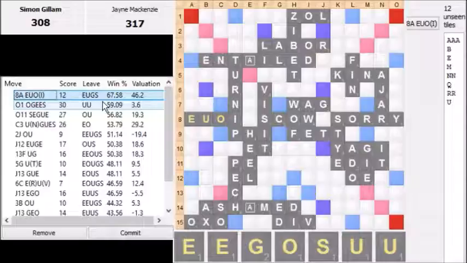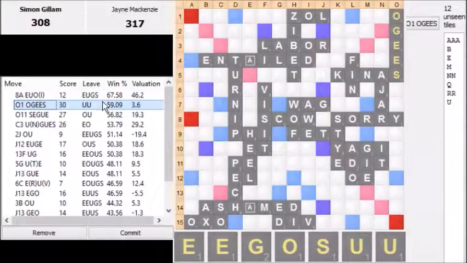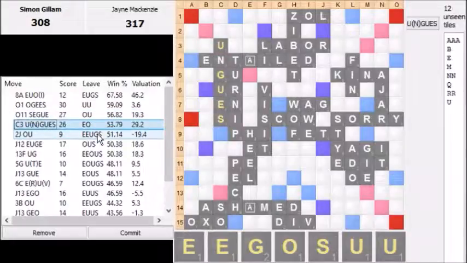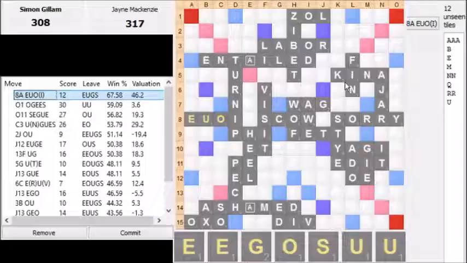So Quackle's second best play is Ogie's from O1. Now I don't like that because it leaves 2 U's and it empties the bag. I don't think that is a good choice here, even though you can safely say she's probably not got a bonus. The next 3 plays seem to play too many tiles. I think EUOI is the right play here.